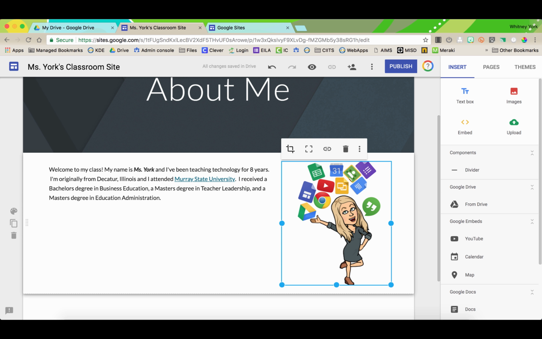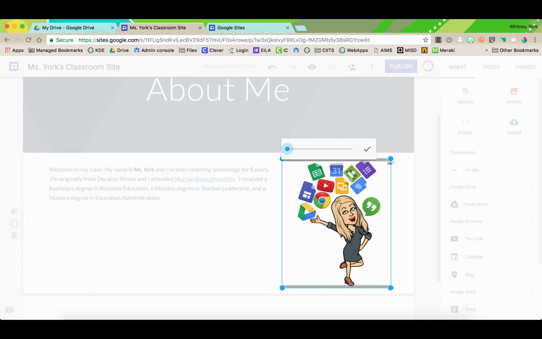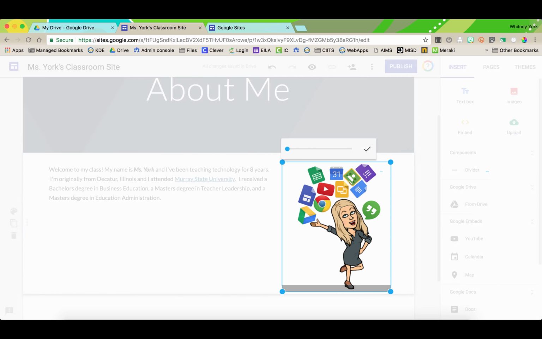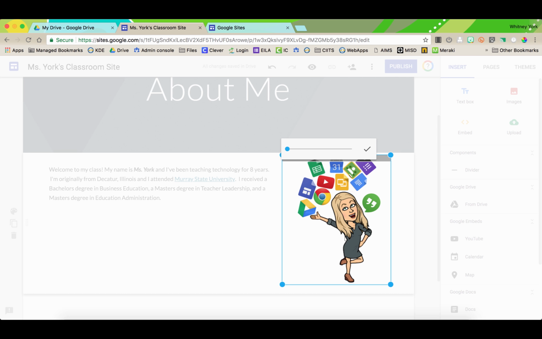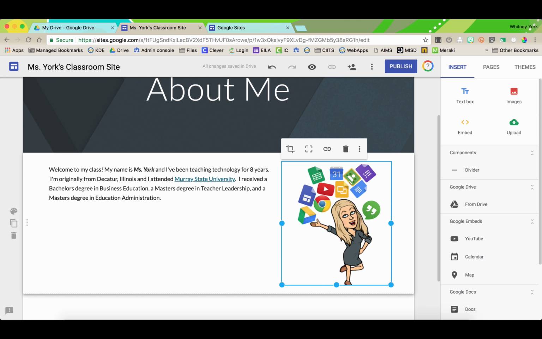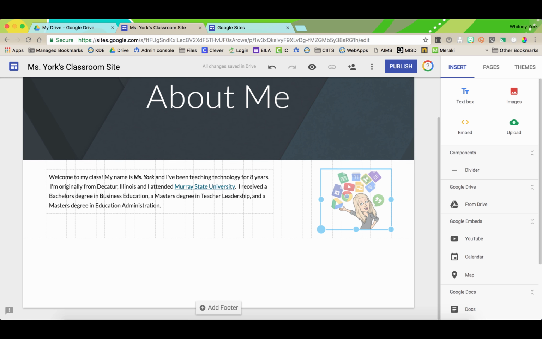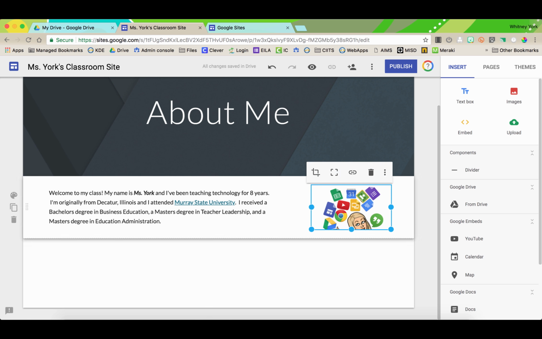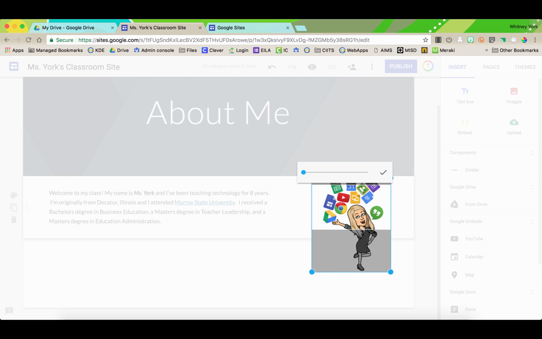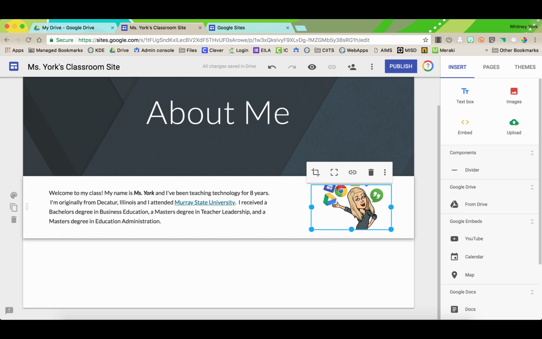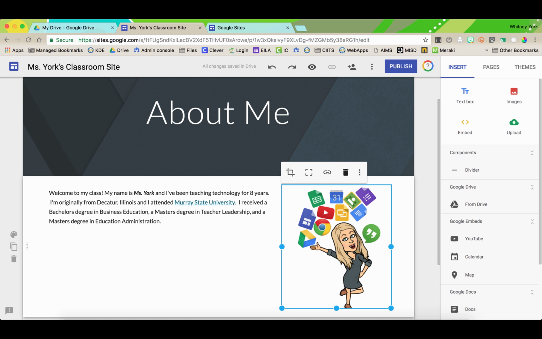On this picture, I can actually hit crop, and I can move these little blue guides, or I can move my picture around inside of that size that I've made it. So watch what happens here. Let's make it small. Let's make it not fit. And then when I click crop, I can say, okay, I want you to just take this part of the picture here. And that's how I make it fit. Now I'm going to make it big again.